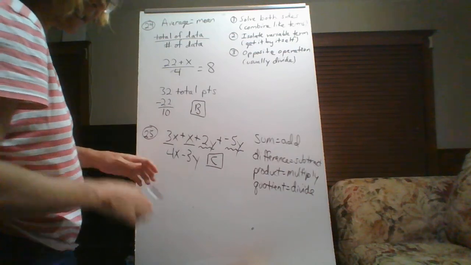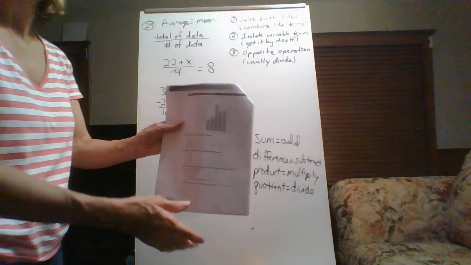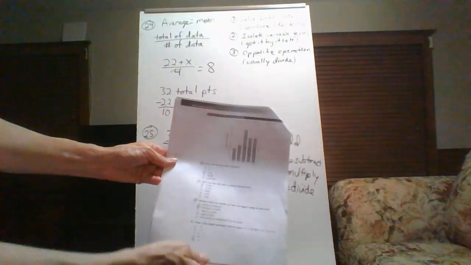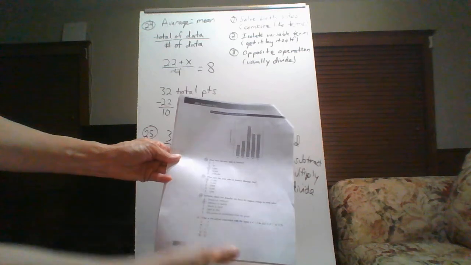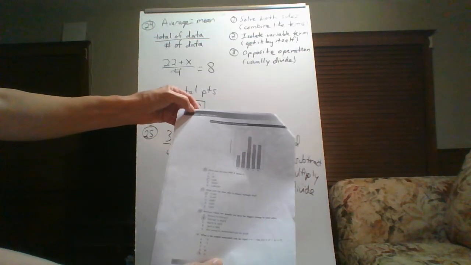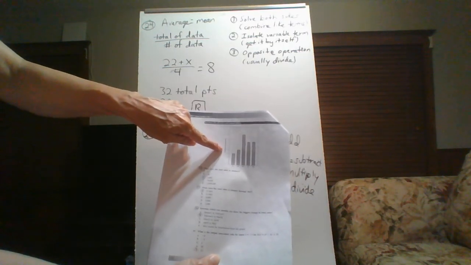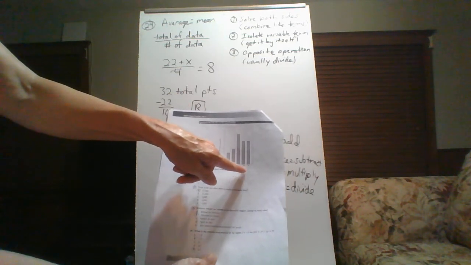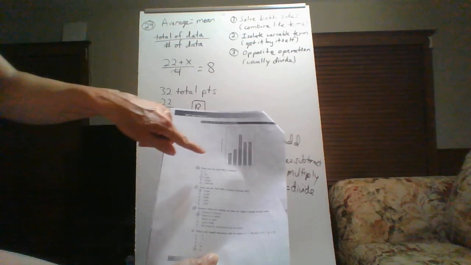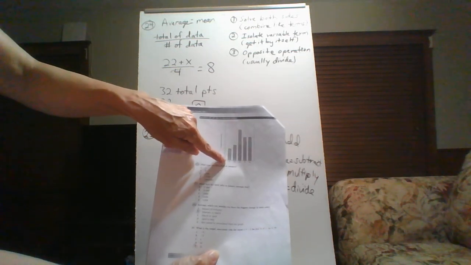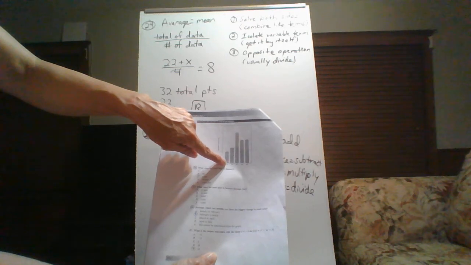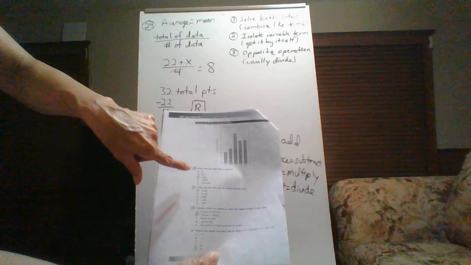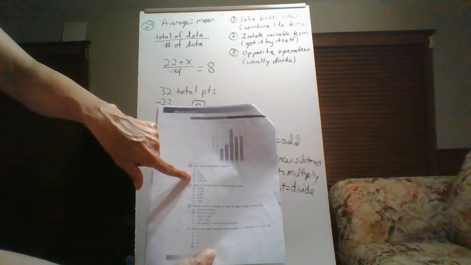All right, this next, let's see if I can pull this off by holding this up, because you've got it hopefully in front of you. I'm not going to try and draw this whole thing, okay? What were the total sales in January? All right, anytime you look at a graph, this is going to be the total sales in thousands. It tells you that. And then here are months, January, February, March, April, May, and so forth. So we've counted it out in thousands. Total sales in January, we go up to 3, but they told me it's 1,000. So the total is 3,000. So the answer is C.